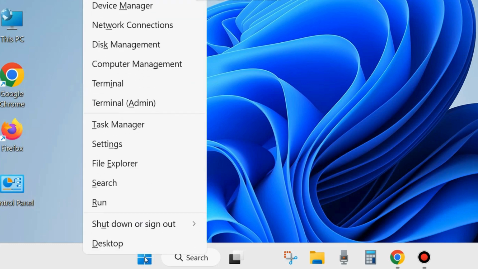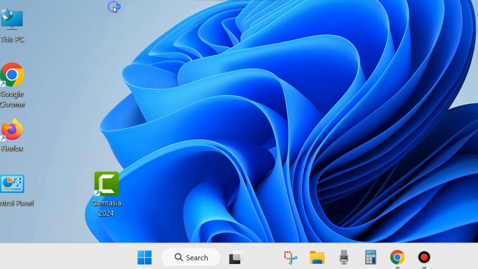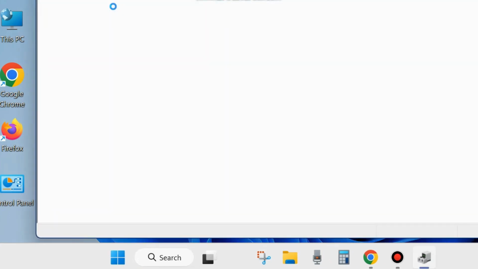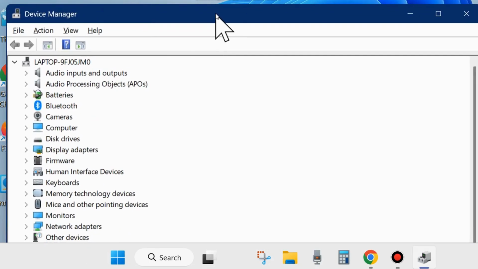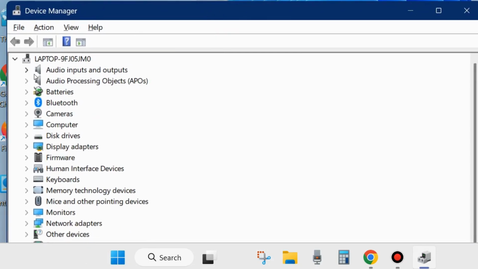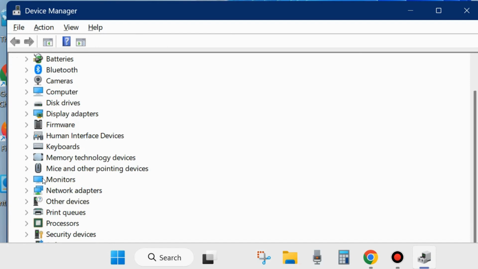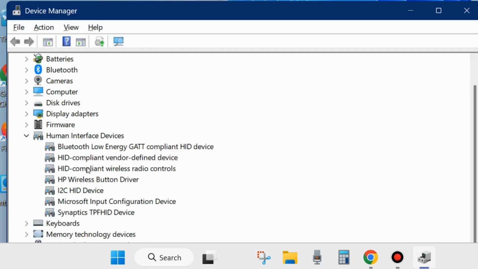If not, go to the next fixes. Right click on the start button and choose device manager from the context menu. And here, from the list of all your drivers, look for any problematic driver having a yellow exclamation mark. In my case, there is no problematic device driver.